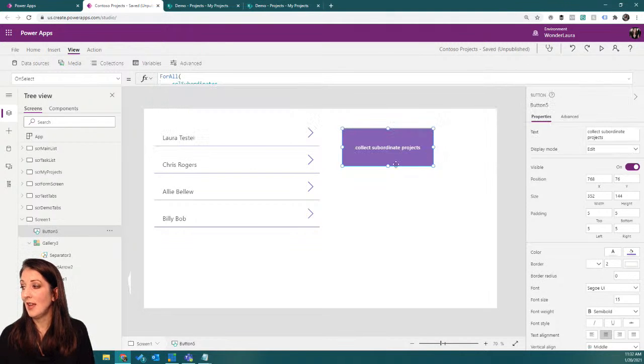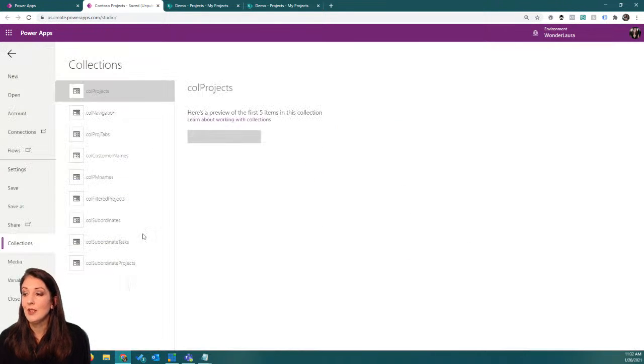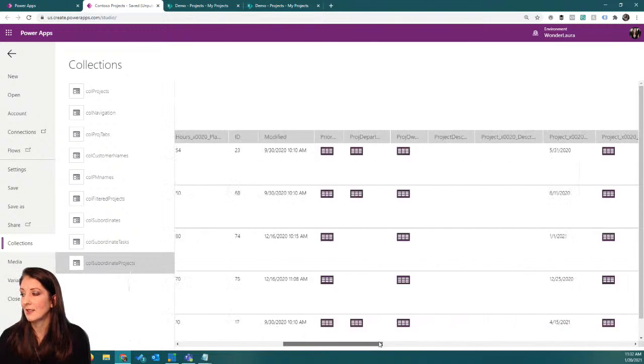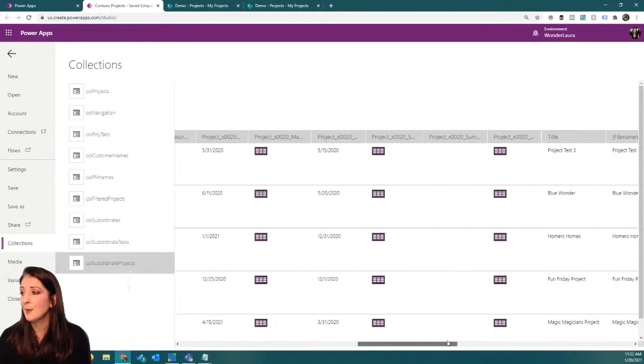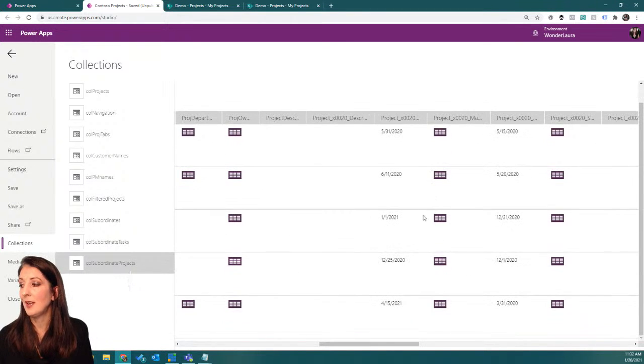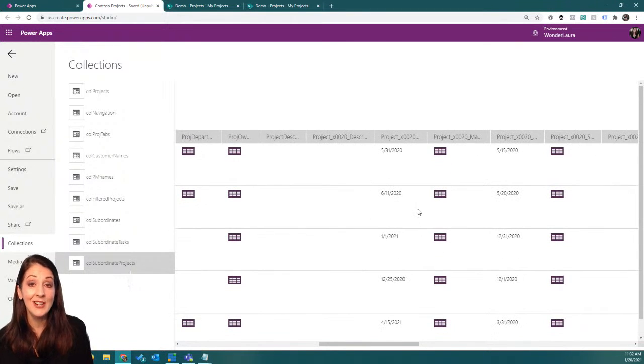And so I'll go ahead and run that. So that's going to take a second. So notice that kind of the button pressed in, it took a second to go, depending on how big your list of projects is. And then I can go look at my collect subordinate projects. So now I've got all these projects, and it's going to be easier to just look. I want to double check the project manager in these, and when I'm viewing my collection in here, it only shows me 5 items anyway.